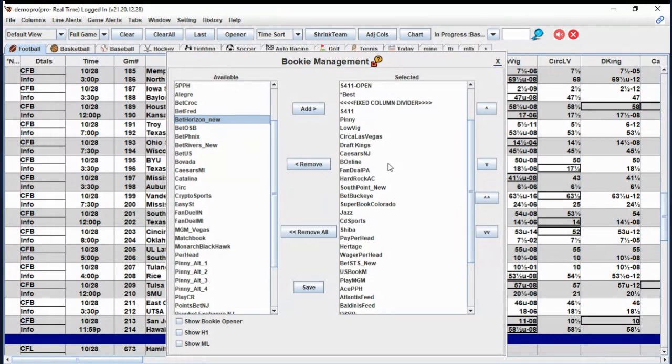You could go ahead and add all the columns and just look and see who's moving first. You might know something that I don't. You know what I mean? I don't have all the answers when it comes to this stuff because it's always changing. And any sharp syndicate that's trying to bet a game heavily and keep it quiet is going to do what they need to do to keep it quiet. So a shop that they bet first yesterday might not be the shop that they bet first today. So that's probably the best advice I could give for that. Sorry if there's camera issues, but that's just how it is.